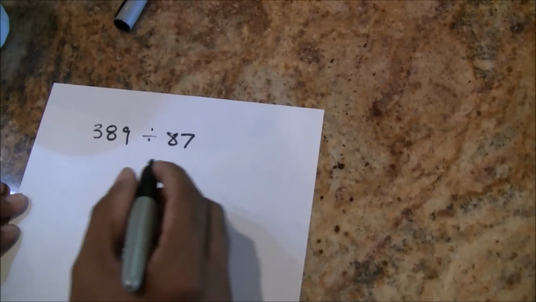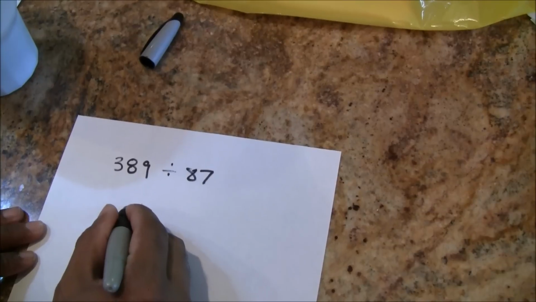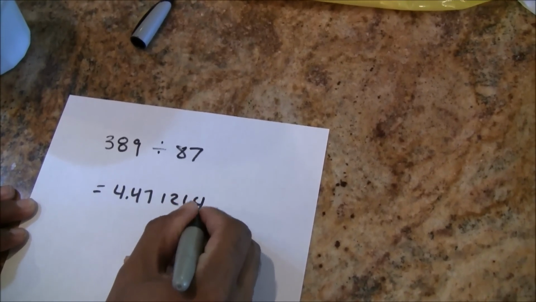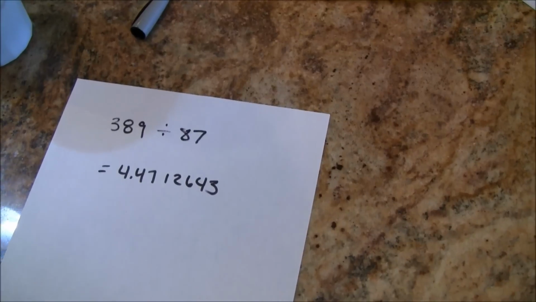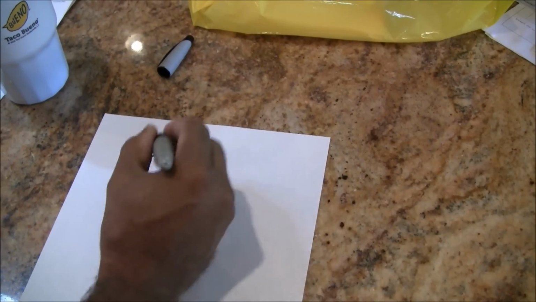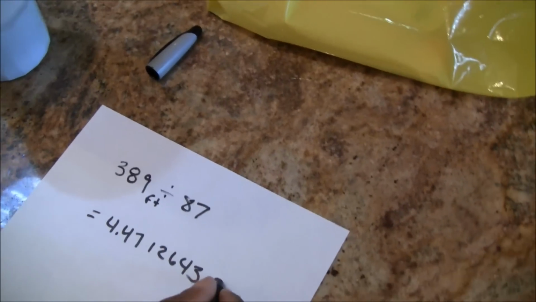So 389 divided by 87 comes out to 4.4712643, and so on, and we're not going to need to go any further because that's basically 4.5 feet. This is feet, and so is this. Now that's huge on an HO scale layout. 4.5 feet, that's like a pretty good sized midget. So what you're going to want to do is maybe find something a little more compromisable. Have a compromise so it doesn't look ridiculous.